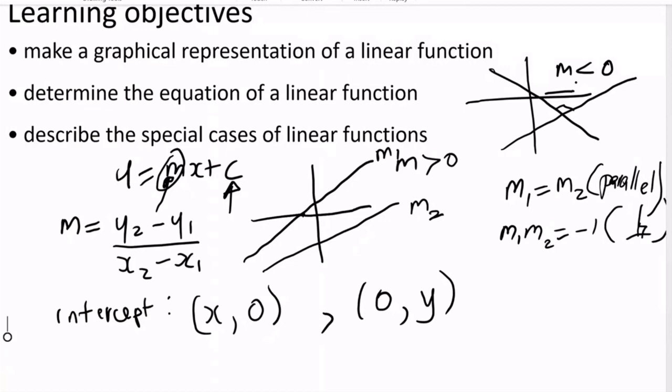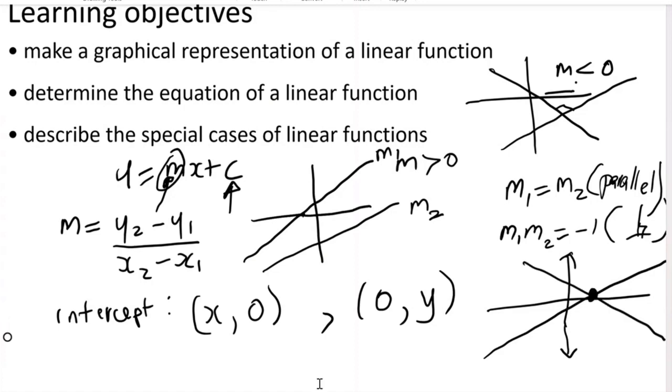Okay, so these are just the ways of describing a linear function. Another terminology that you need to know is, when this is your y-axis and this is your x-axis, if ever you've got two lines, maybe this one and that line, if ever they are intersecting, that's when you are going to be talking about simultaneous equations. I'll also touch on how you would solve simultaneous equations.